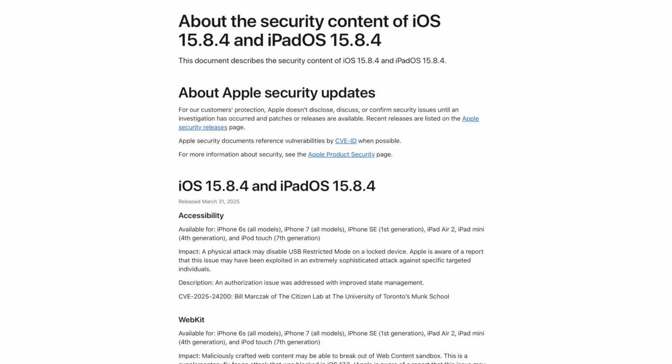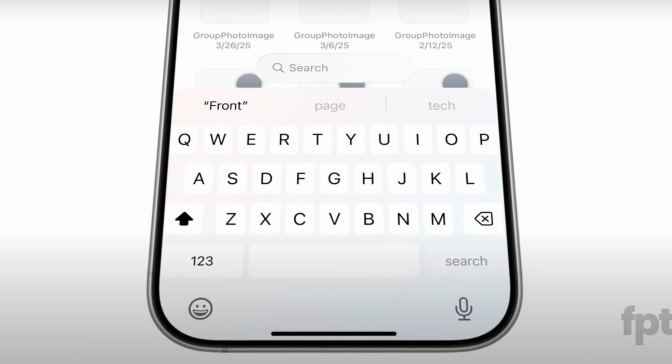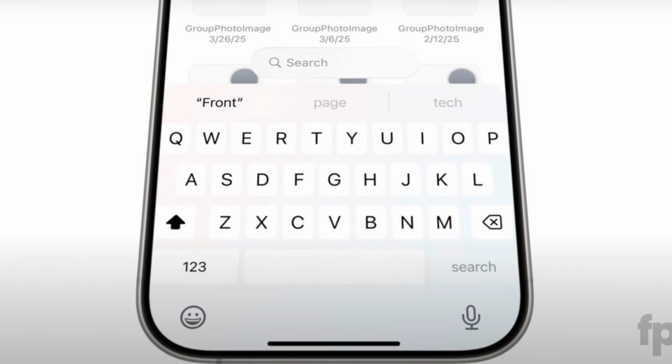Now obviously these devices not getting iOS 19 does not suddenly make them unusable. Apple still releases security updates for older iOS versions, and so you could theoretically keep using them for a little longer, but eventually apps are going to stop supporting iOS 18, and also you'll be missing out on features you would want to try out.